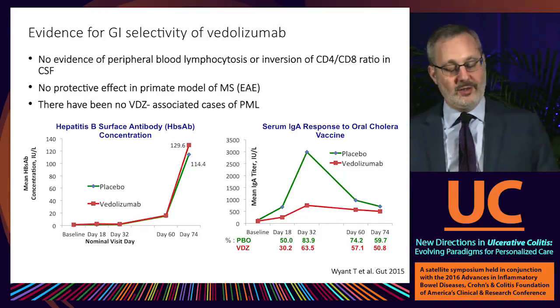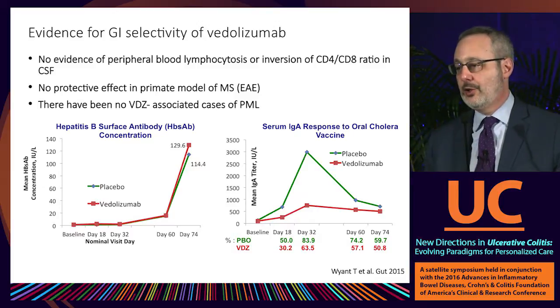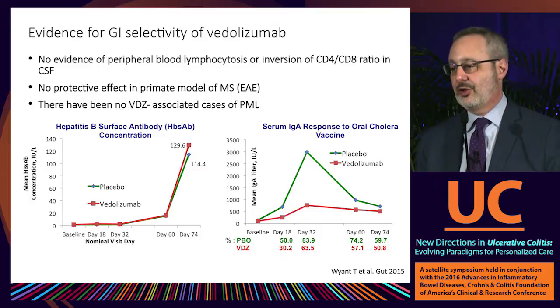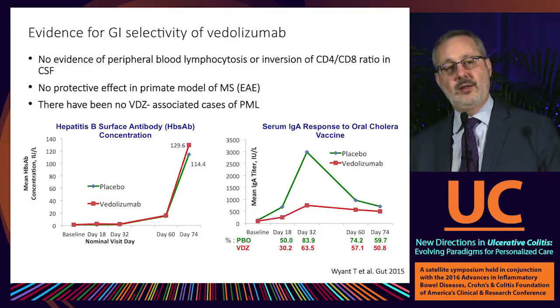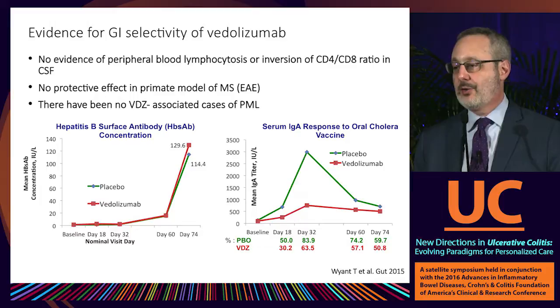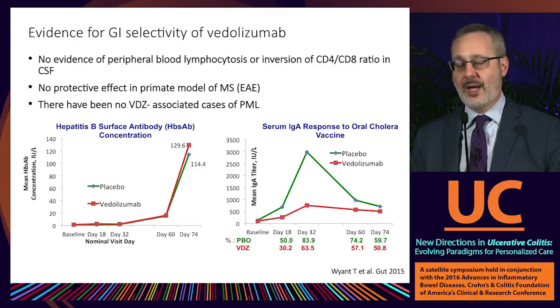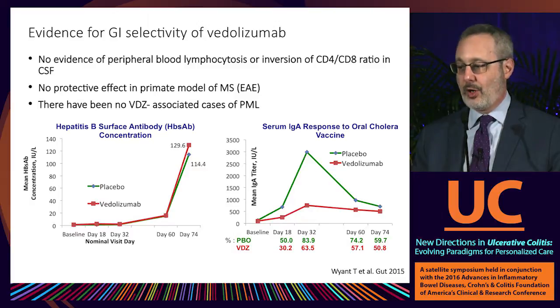And as you can see in a very nice experiment on the bottom, when you immunize patients with hepatitis B vaccine peripherally and you simultaneously immunize them with cholera vaccine and you treat them with vedolizumab, you inhibit the mucosal immune responses to cholera vaccine, but you have perfectly good immune responses to peripheral vaccination to hepatitis B. So this underscores the gut-specific immune suppression, if you will, of vedolizumab, and we would expect with others like it that are gut selective. And additionally, we have to keep saying that even though there is a black box warning for PML with vedolizumab, there still have not been any cases, and we would have expected to see a few dozen by now, given the broad use.